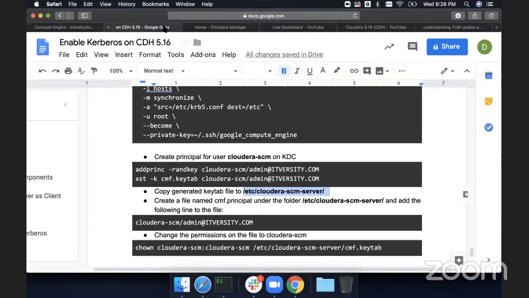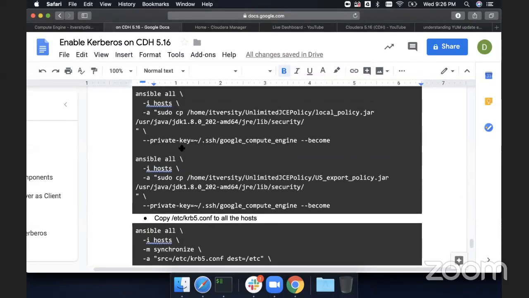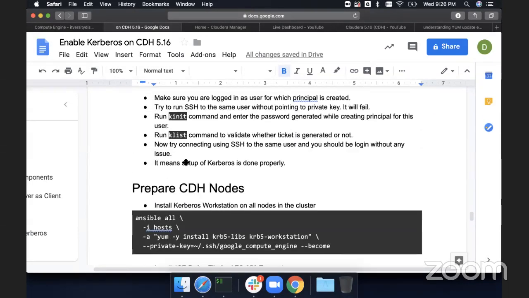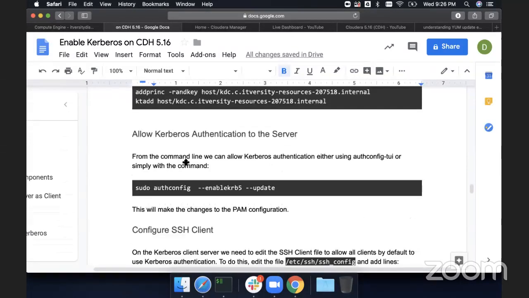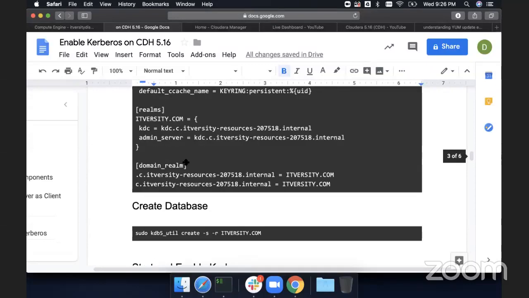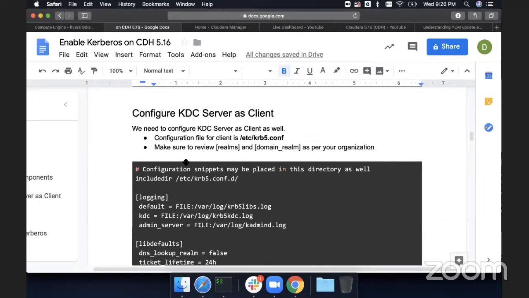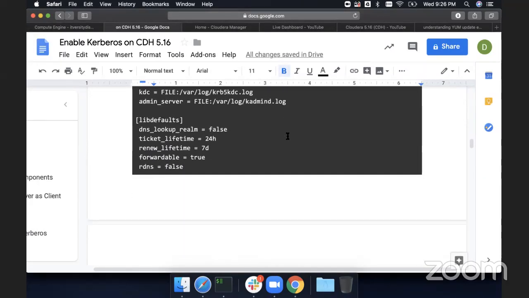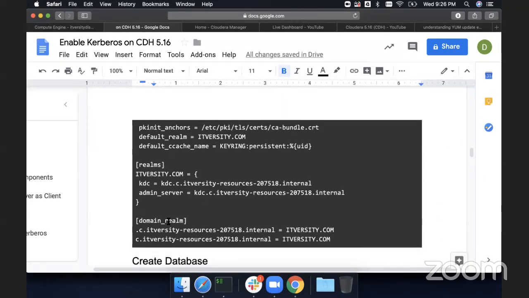So make sure you use the appropriate values under realms and default realm, especially in this client file. This is the configuration file for all the clients. You need to make sure that the realms and domain realm details are accurate.